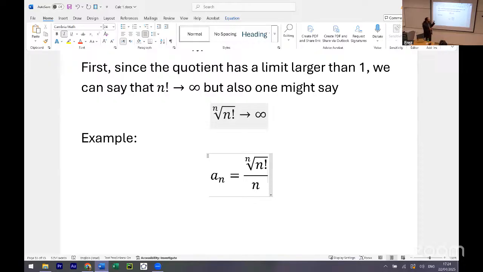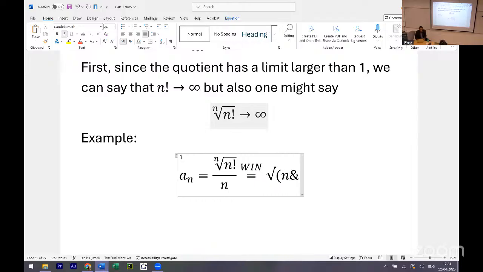So how can we use the quotient rule? What's the problem here? What I told Sammy before, if we have the n root of something, we can use the quotient rule on the sequence beneath the root. But here we don't have it exactly because we have a root and we have a fraction. So the first thing is, wouldn't it be nice? We would like to have one big n root in order to use the quotient rule, right? What would be underneath the n root?